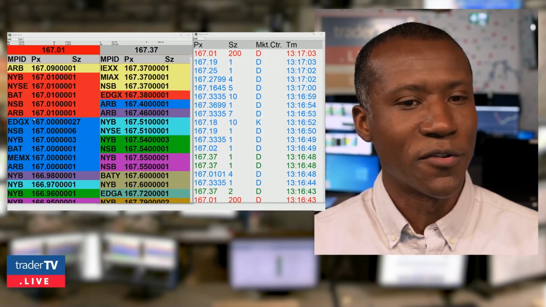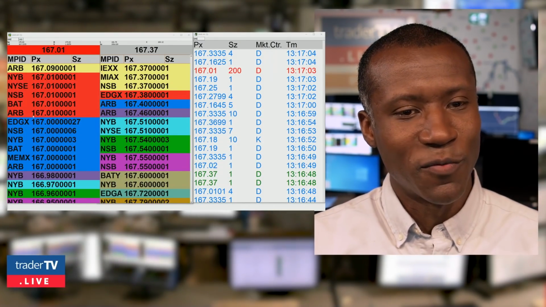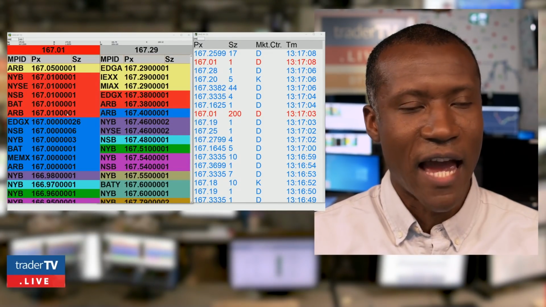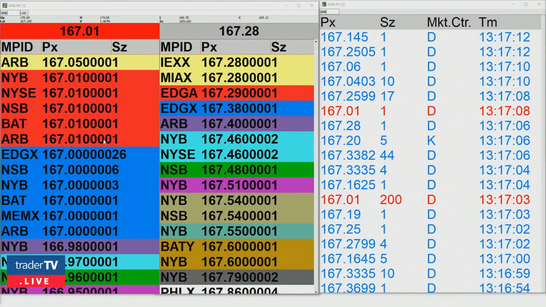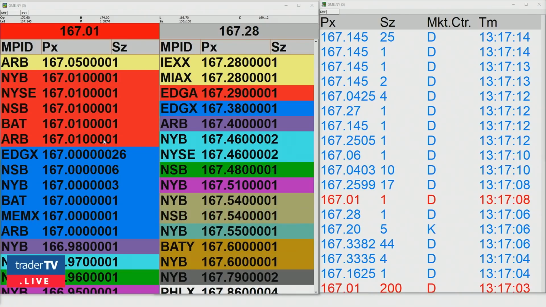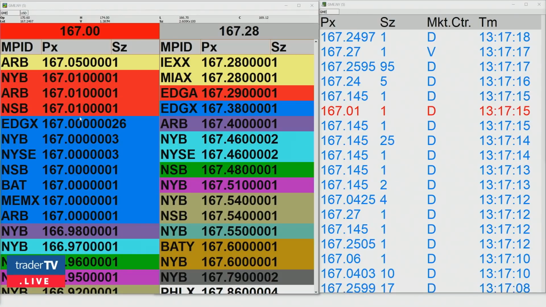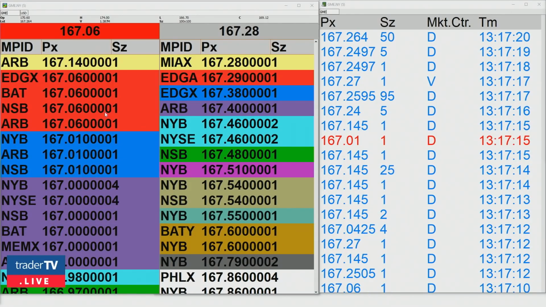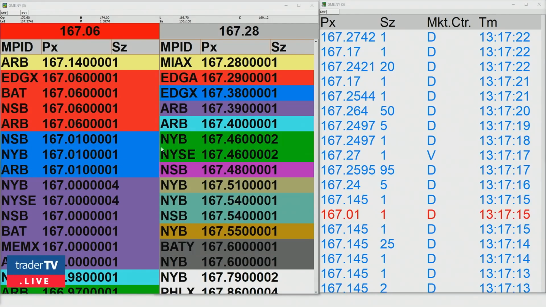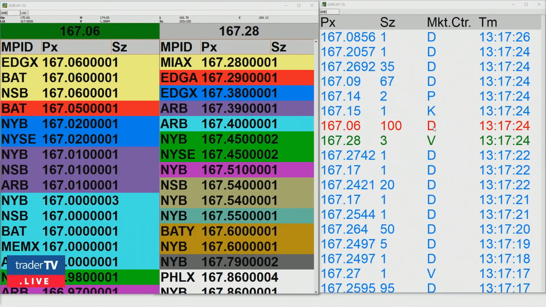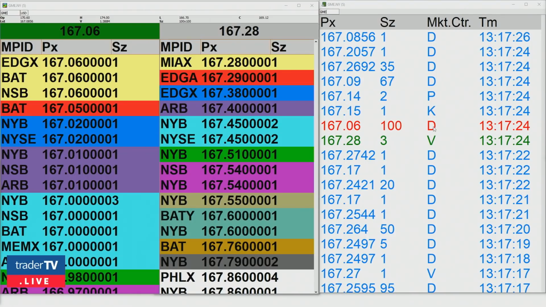These are lit orders. Now, there are non-displayed orders, which could be an iceberg. There could be someone bidding 100 shares on ARCA here, and they have a reserve order. That would be a type of hidden order. But if it started printing at 167.01, and say it was an iceberg order getting filled for 1,000 shares, you would see that hit the tape immediately. You would see those prints on your time and sales. That is simply a non-displayed order in that particular case.